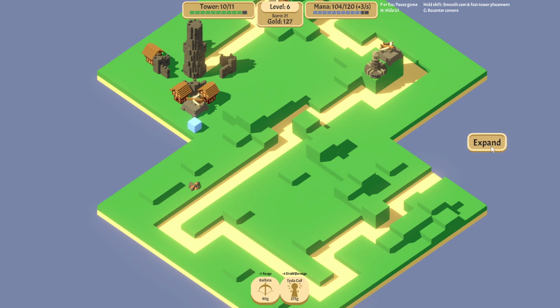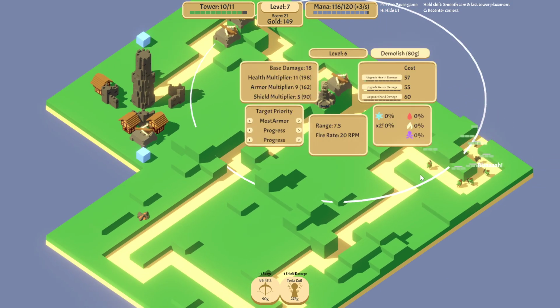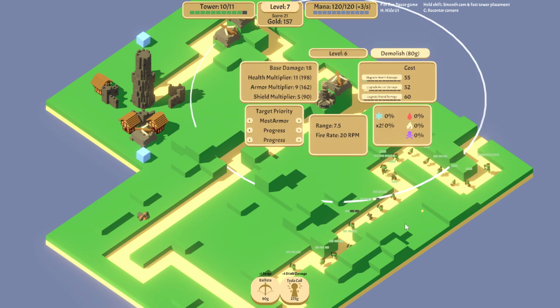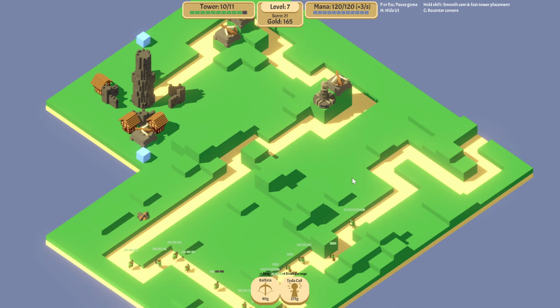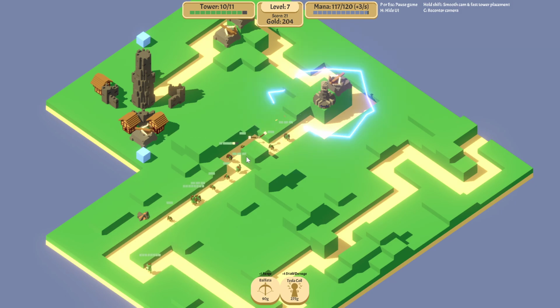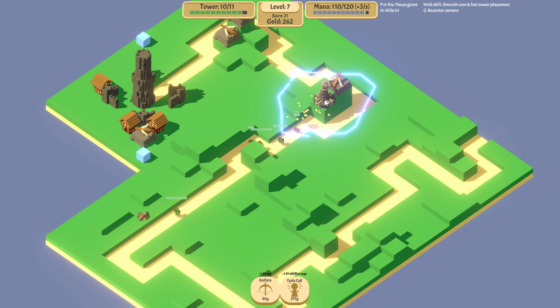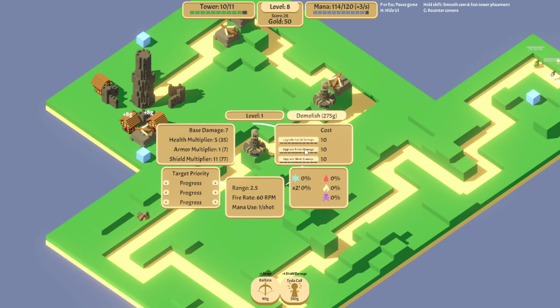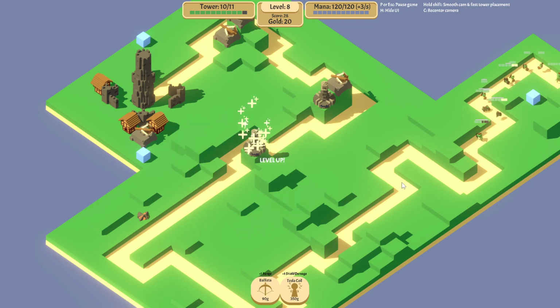Let's do extra range. Really want a second Tesla coil. This is not bad. We need to get another one that's just focused on shields. This does absolutely nothing against our... Oh, this is armor, though. So if things don't have shields, this will just annihilate them. I think we want to have another Tesla coil here. And we want to focus this one on shields. So this eliminates all shields, this eliminates all health.